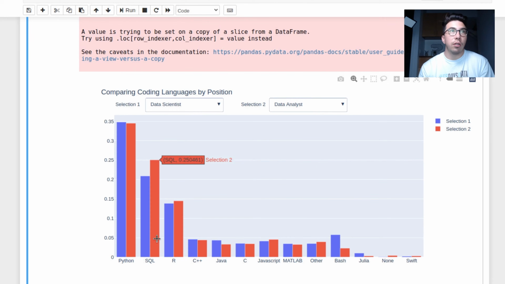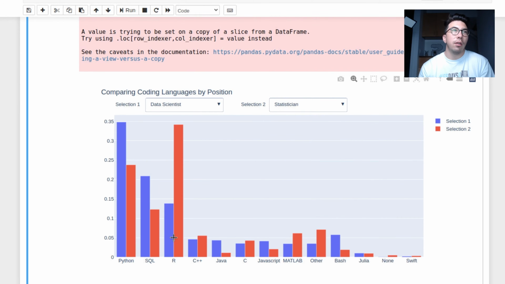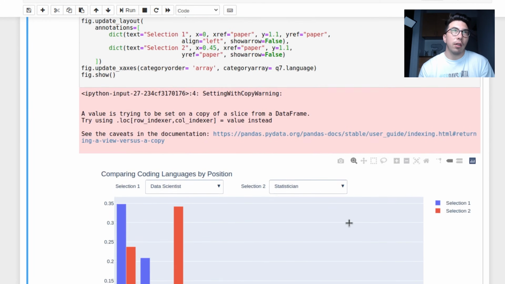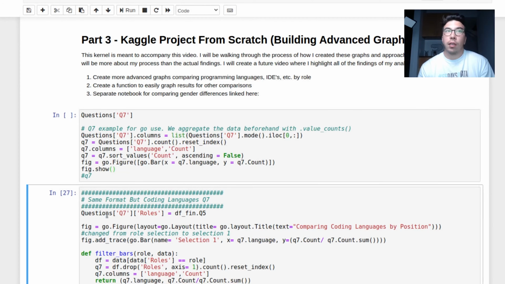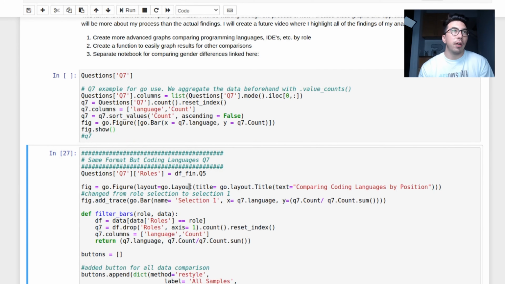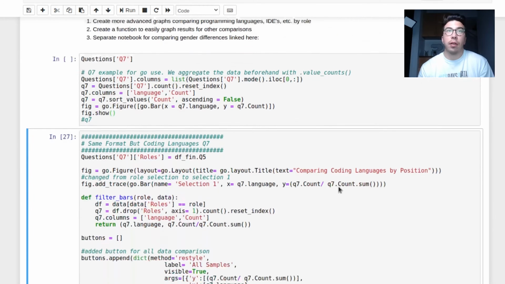It looks like data analysts use SQL slightly more than data scientists. And we can look at a statistician. They're using R significantly more. So we're going to take the exact same code, copied and pasted from our final version of the previous graph, and we're just going to change a couple of things.